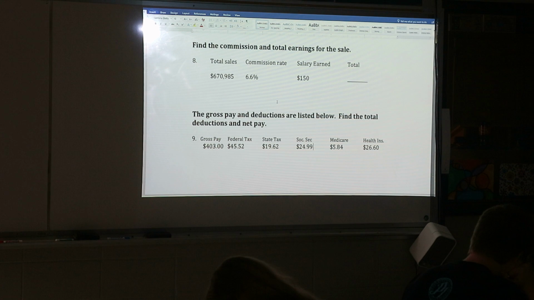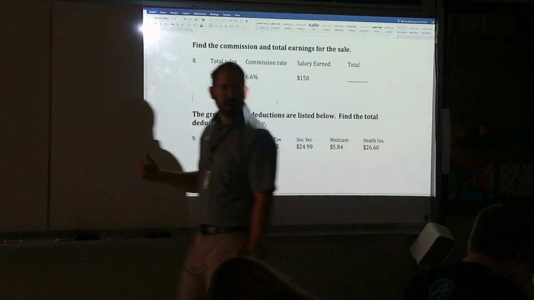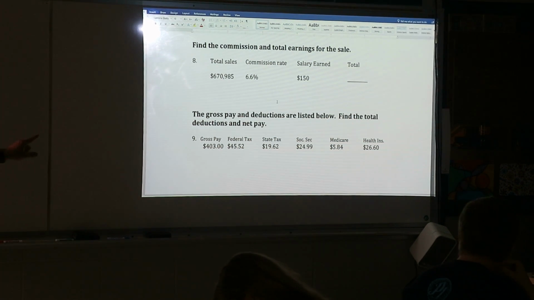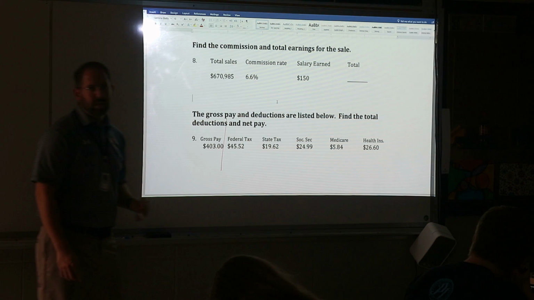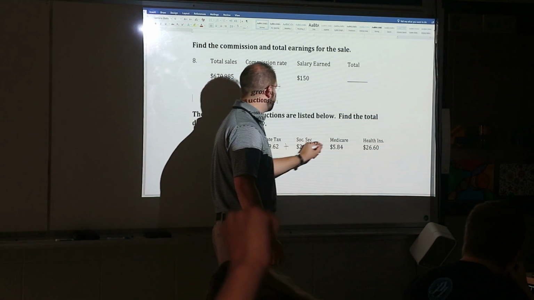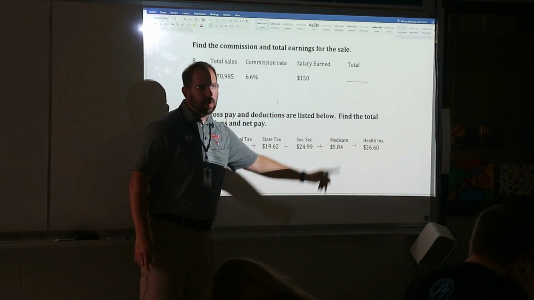Alright, so it looks like we have a gross pay situation where there are deductions coming out. What I want you to calculate is the total deductions. Notice that in the directions. I want to know what your total things coming off your paycheck are and your final net pay. There are 2 things. So here's how you do it. Ignore the gross pay for right now. What I would like you to do is add up federal tax, state tax, Social Security, Medicare, and health insurance. You're going to add those together right now.